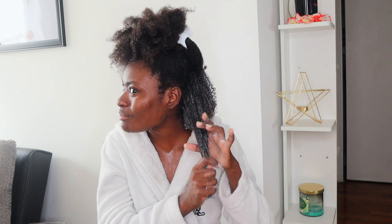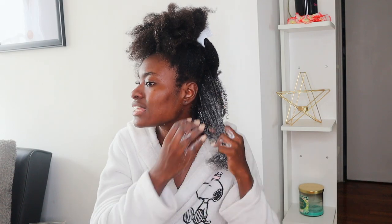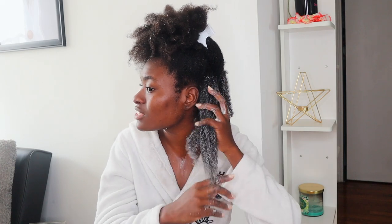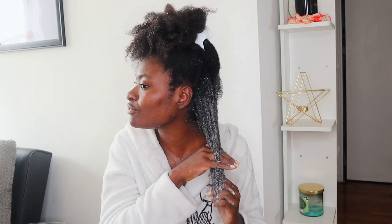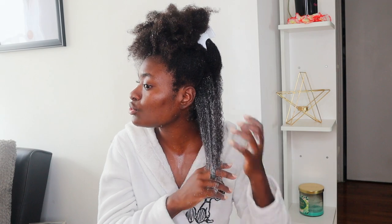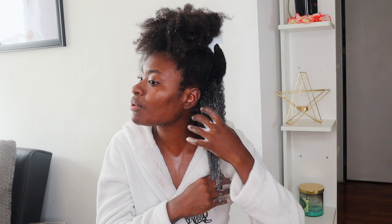Like, I can get glammed up and all that stuff, but at the same time, I feel like there's younger girls that are looking and they want to know what their hair could potentially look like if they were to take care of it, or if they were to do certain styles and whatnot. And I want to make sure that I'm showing them, like, yo, sometimes this wouldn't work out. Sometimes you might not like a product. Sometimes you'll get flakes in your hair. It's going to be really annoying, but just push through. Now you know not to try that combination again. Now you know this doesn't work for you.